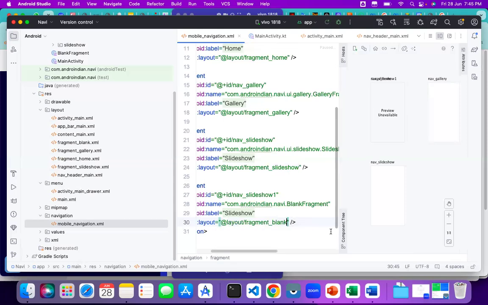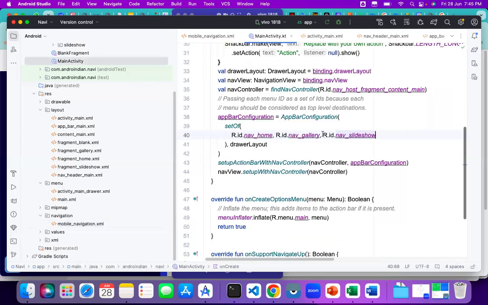So fragment blank is created, right? Now finally we have to add in the main activity. Here we have to add that with separation of comma, we have to add the ID. Then only it will work. Now we will run this and we will see the output, whether the menus are created or not.